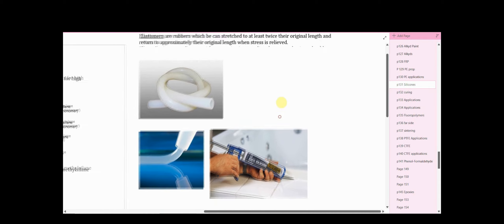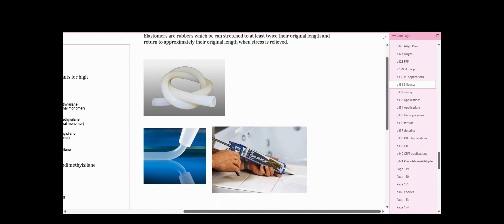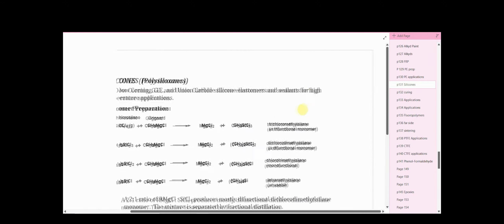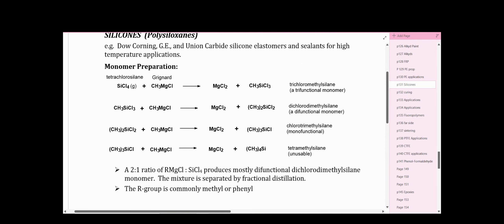Here's an example of a silicone elastomer - silicone tubing, certainly the most versatile tubing available in several respects. And here is silicone sealant, a caulking material. We'll start with that. The monomer is prepared from tetrachlorosilane and a Grignard reagent in a substitution reaction. A methyl group, that is a methide from the Grignard, replaces a chloride from the tetrachlorosilane.